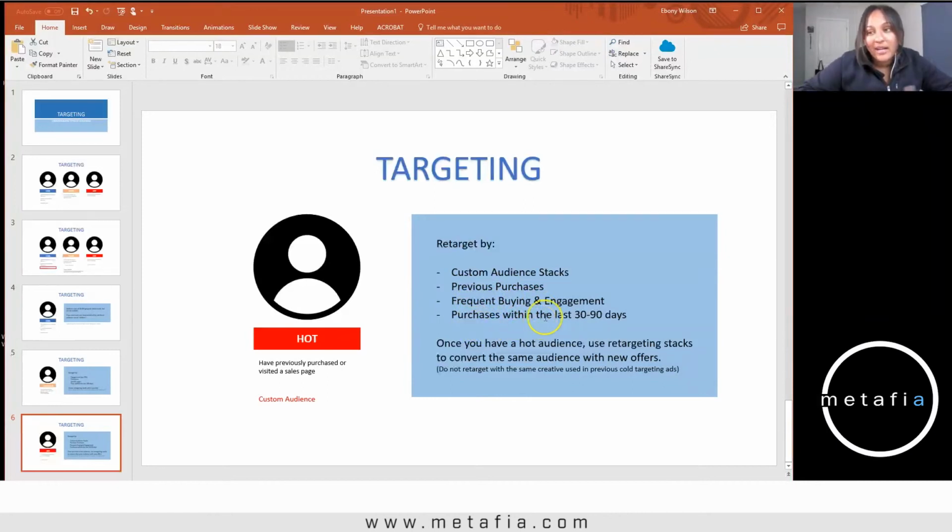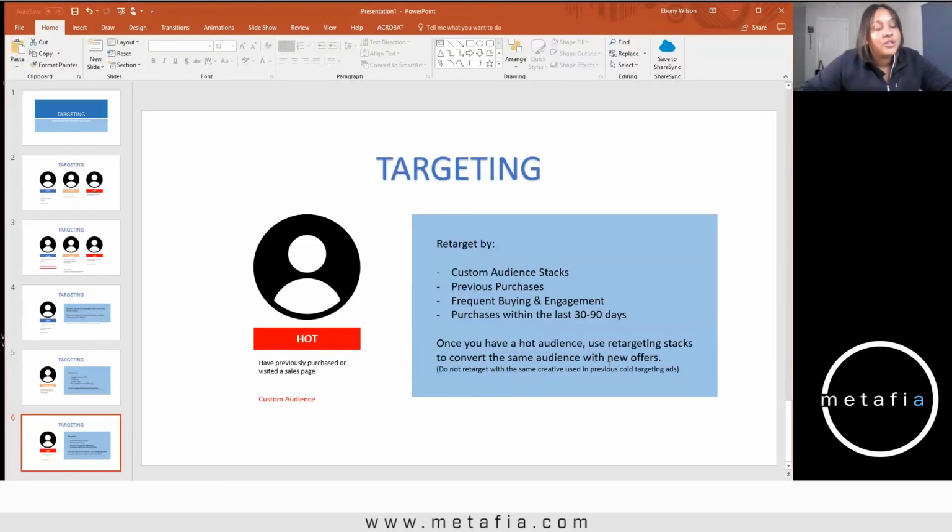You can target people based on their purchase behavior, including people who have made purchases on Facebook within like the past 30 to 90 days or plus. And then once you have a hot audience, use retargeting stacks to convert the same audience with new offers.